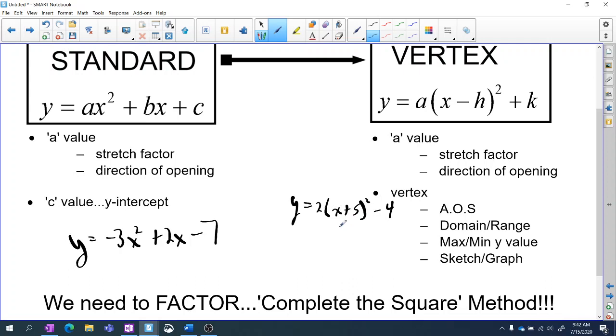I know the graph represents a minimum because it opens up. I could have told that over here as well, I guess. And it's real quick and easy to draw a sketch from this method because I just put my vertex on and then I go left 1 up 2, right 1 up 2, draw your parabola through those points. We did that again in the last video lesson.